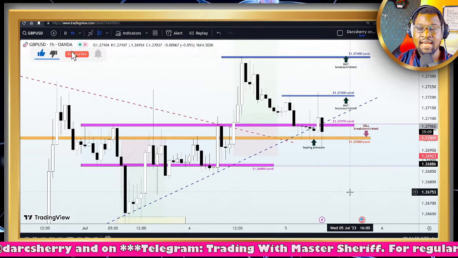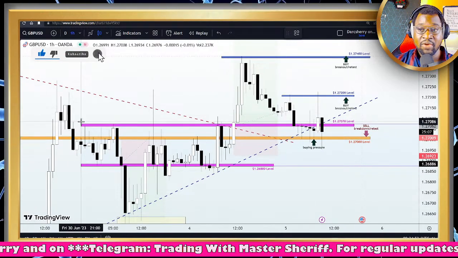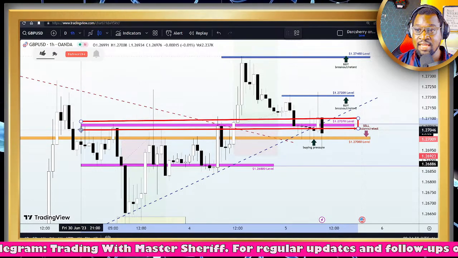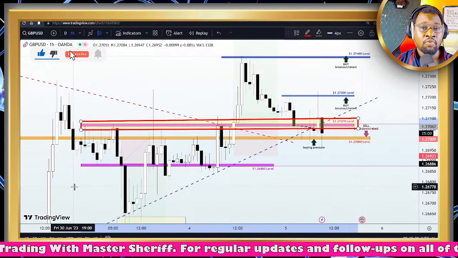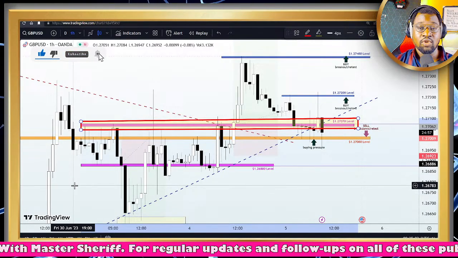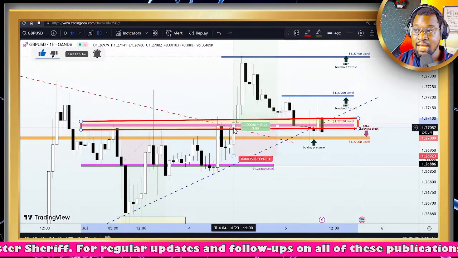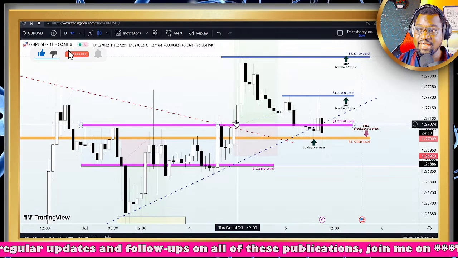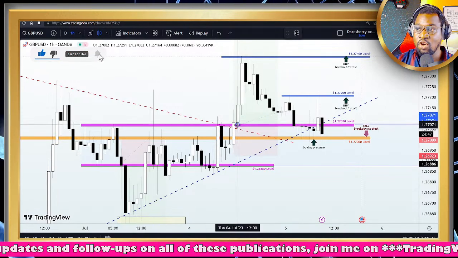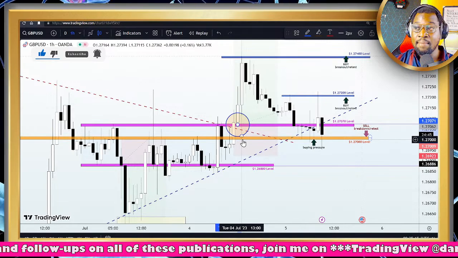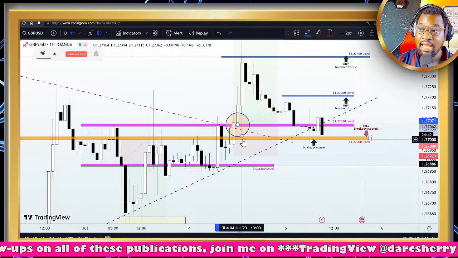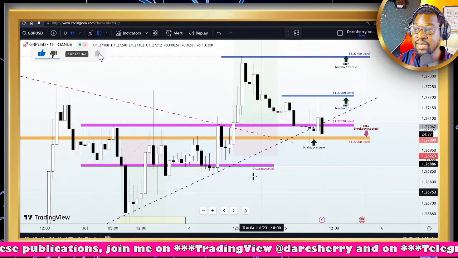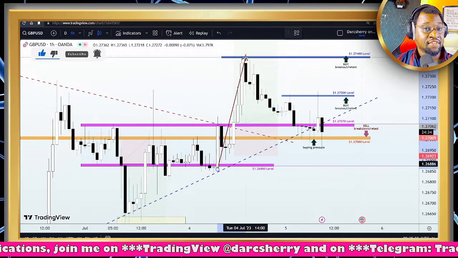Now remember that at the beginning of the week we had our resistance level at the 1.27070 area. As you can see, that was the level, and we saw a successful breakout of that resistance line during the mid-session of the London session yesterday, as we saw the final breakout of that resistance with very strong consecutive engulfing candles.